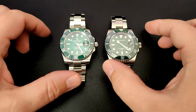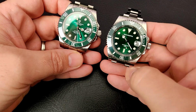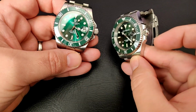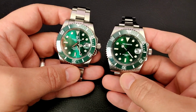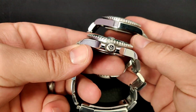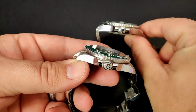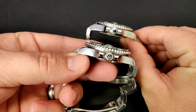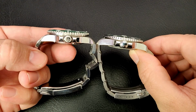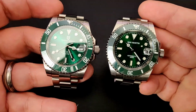So first and foremost, we've got the two latest versions of this. They're the same case size. Actually, this is not the latest version. This is version 2, but it's pretty much the same as version 3 as far as I'm aware, other than the logo and I believe the sign crown. But yeah, they're the same size. It's a 40 to 40.5 millimeter case. The Pagani Design is actually slightly thinner, I believe. We're talking a fraction of a millimeter here, but you can also see that the St. Martin curves down a little bit more on the lug, so it hugs the wrist a little bit better. But generally they're the same size and pretty close in weight as well.